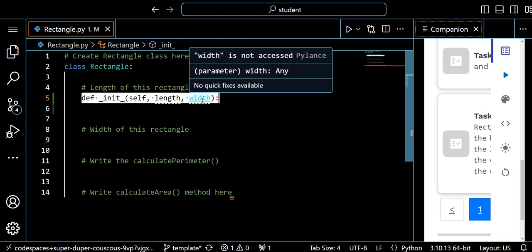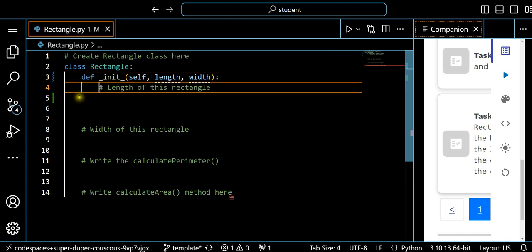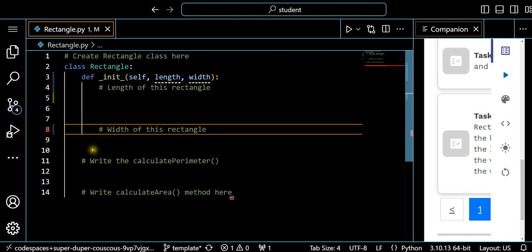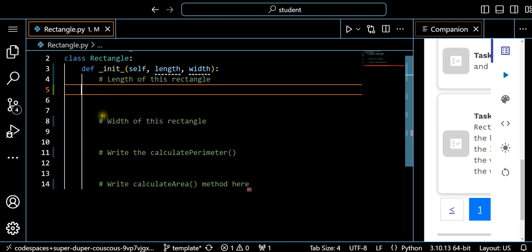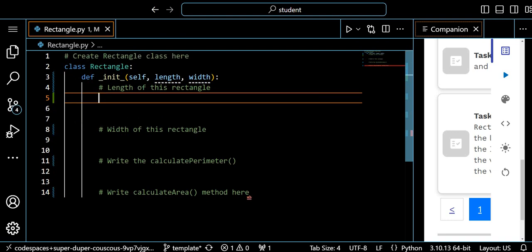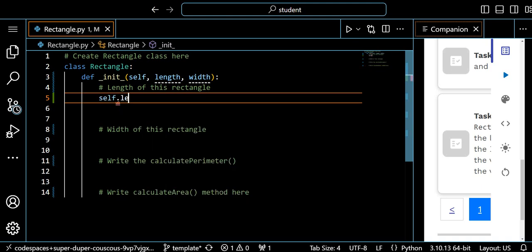Class Rectangle. There we go. Now we'll do self.length equals length.